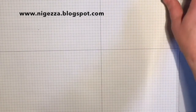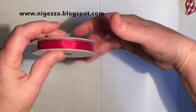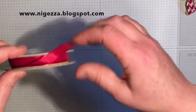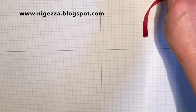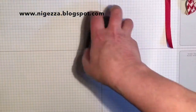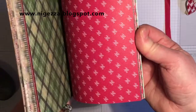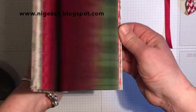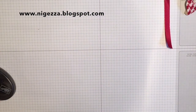Right, so obviously used a bit of contraband there. I've used some cherry cobbler taffeta ribbon that I had in my stash from the clearance. You just need a little bit of that. And then still available on the clearance rack is the Warmth and Cheer DSP. You've seen me use it before. I really like this style of colour, and I thought it went really well with my Christmas decor. Obviously you can change it up to fit your own, you can do it sparkly if you want.